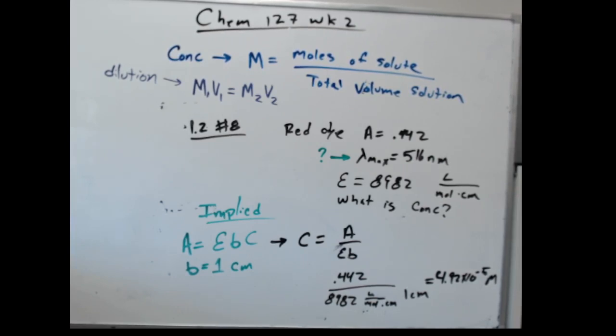The units. That's the last thing we need to check on. If it says molarity, then it's going to be the 4.92 times 10 to the minus 5. It might have also asked for micromolarity, and then it would be 49.2 micromolarity. I can do those conversions.